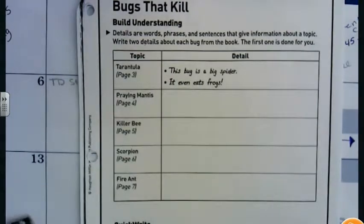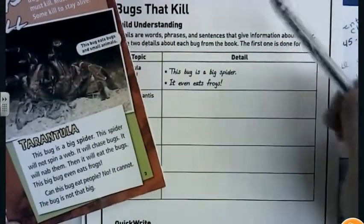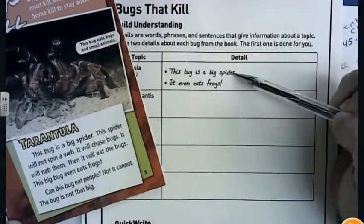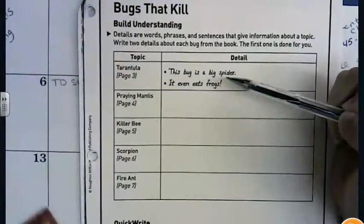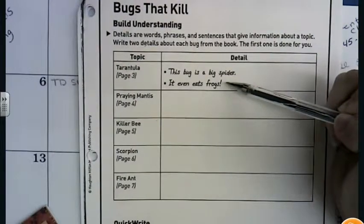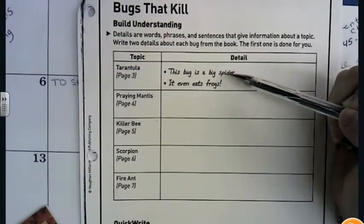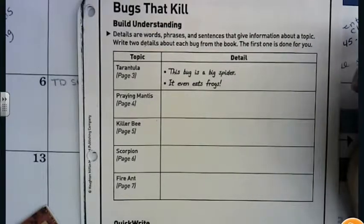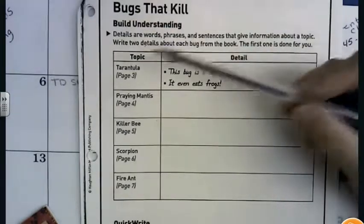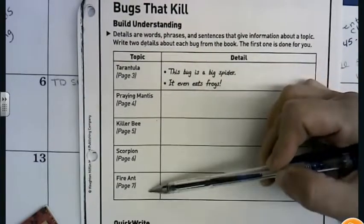They told you to turn to page 3 and look for 2 facts about the tarantula. So they have, this is a big spider and it even eats frogs. So we're going to write those 2 facts down. This is a very helpful skill for when we're writing reports, especially in science. As grades go on and on, we have to provide more text evidence that supports our findings. So you'll do that for the tarantula, praying mantis, killer bee, scorpion, and fire ant.